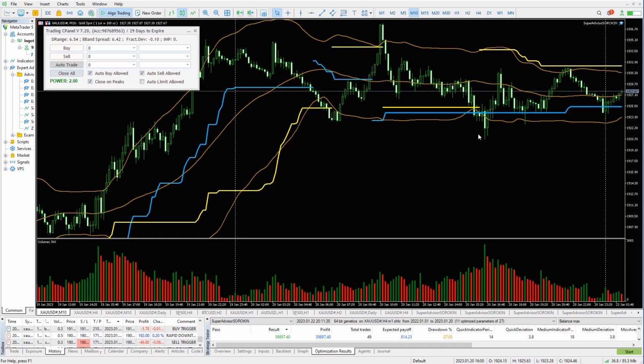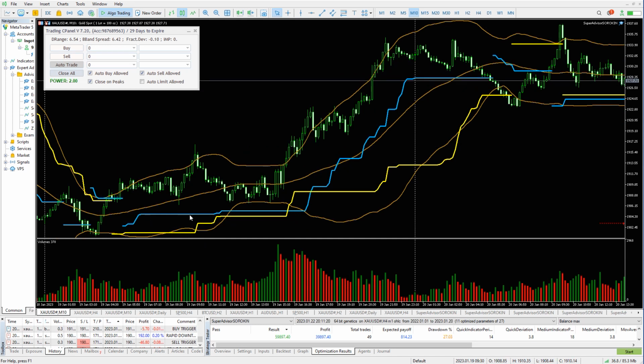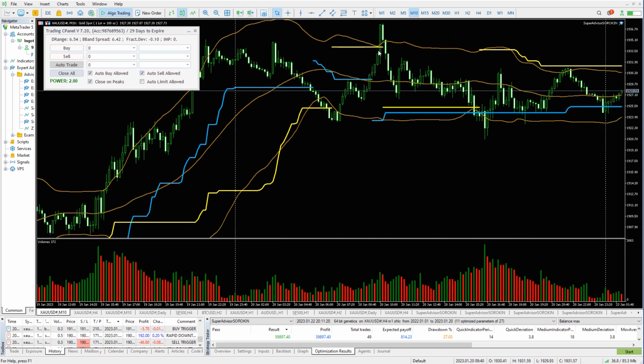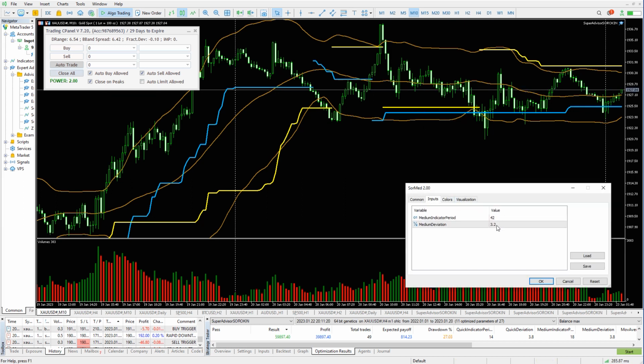So what do we see here? That was a trend, and the system will definitely play the trend here. And here we have a kind of hesitation among traders, up and down, so we got fake signals. We can adjust our system to avoid the fake signals. Here is the duration, 42. If we have lots of fake signals, we can increase the size of the box where the price will move, and the length of the box. We can put 60 here, for example, and see how it goes.